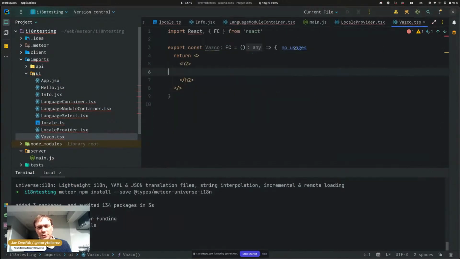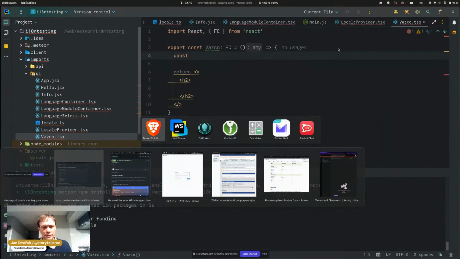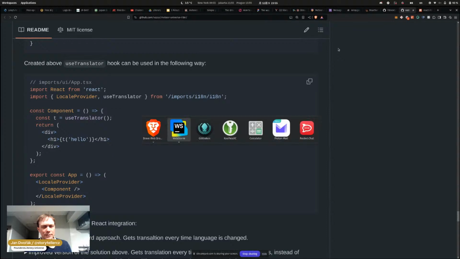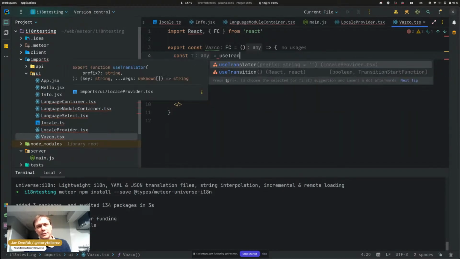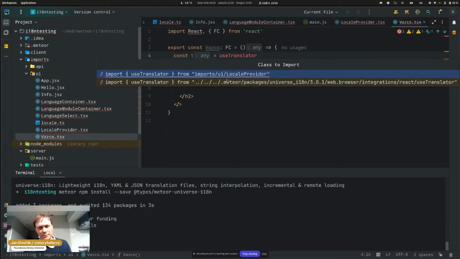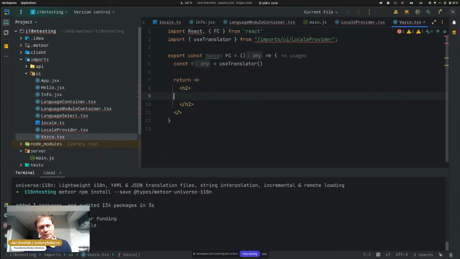So for Vasco over here, we'll have to use the constant d equals use translator. And then we can do here the Vasco dot heading.